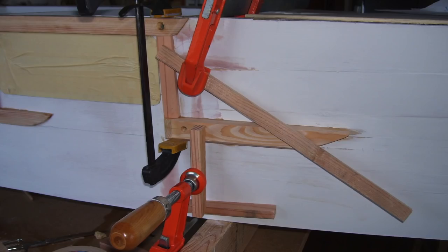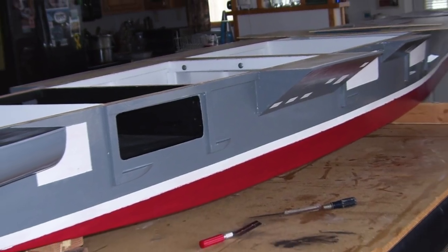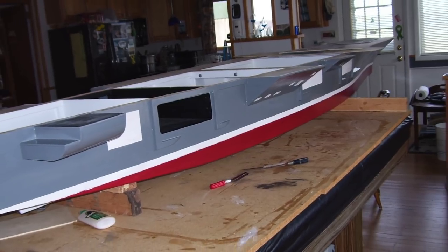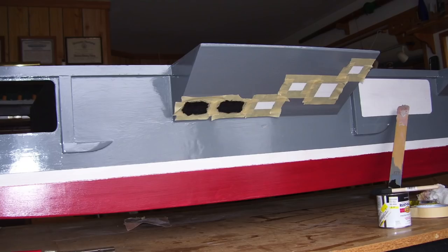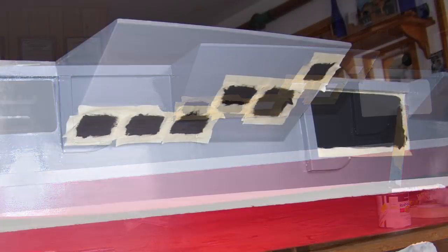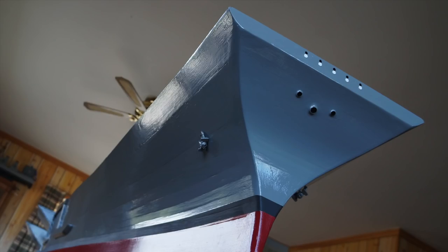Stock photos of the real Kitty Hawk indicated more hull detail was needed before painting could begin, so additional plant-ons were fashioned for the hull areas adjacent to the hangar openings and elevators. Painting then commenced, with haze gray applied above the waterline and a dark red below, the boot top between a flat black. The same black paint was also applied to simulate other hull openings and various details, providing the first early indications of scale on the model alongside the haze pipes, portholes, and anchors up forward.